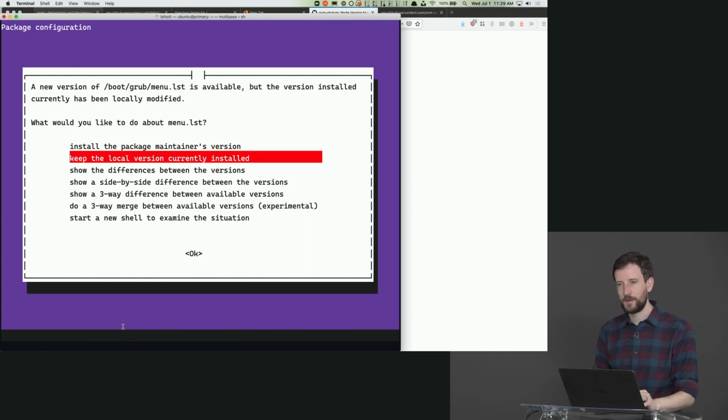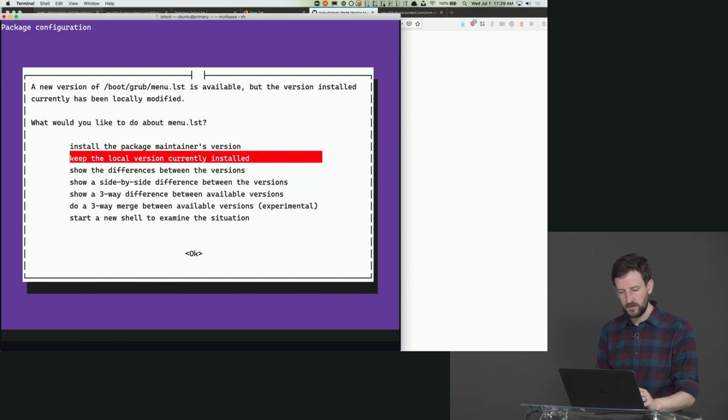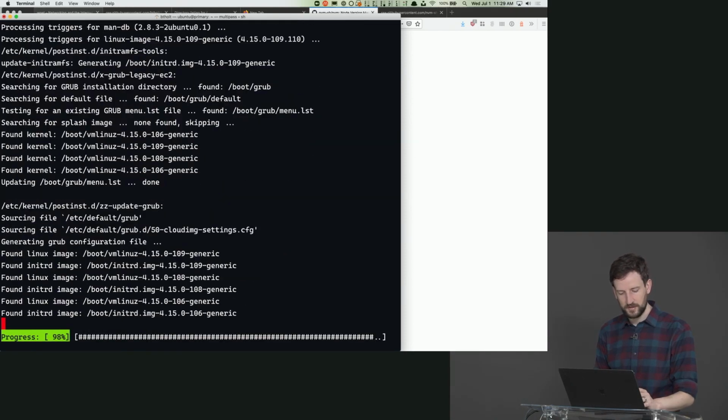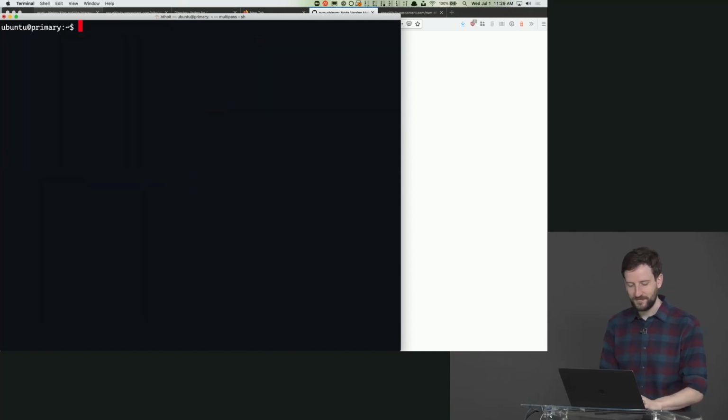Well, one of the packages has a post install script, which is kind of fun. So let's just say keep the local versions installed. I have no idea. Oh, it's doing some boot stuff upgrade. I probably should have paid a lot more attention to what I just did, but this is a local VM that I'm going to blow up at the end of this, so I don't care. I probably just upset some sysadmin somewhere. Some dark cave somewhere they crawled out and say, why did you do that?